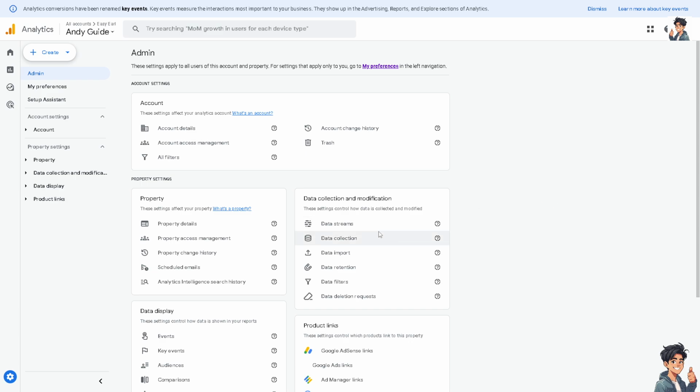Tracking button clicks in Google Analytics 4, or GA4, can provide valuable insights into user interactions and behaviors on your website. By tracking which buttons users are clicking, you can gauge their level of engagement within specific elements of your website. This insight helps you understand which buttons are most effective in encouraging desired actions such as signups, downloads, or purchases. But for us to be able to track button clicks in Google Analytics, we need the help of another platform called Google Tag Manager. So I need you to switch over.